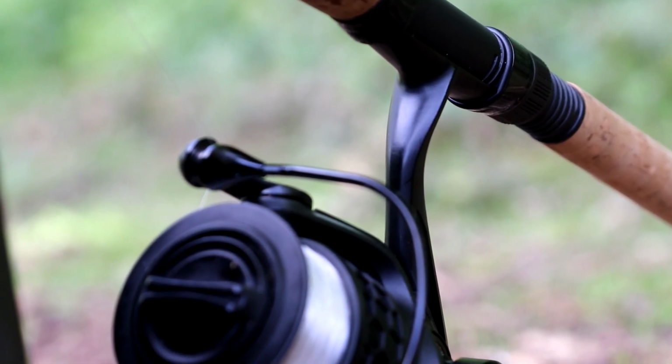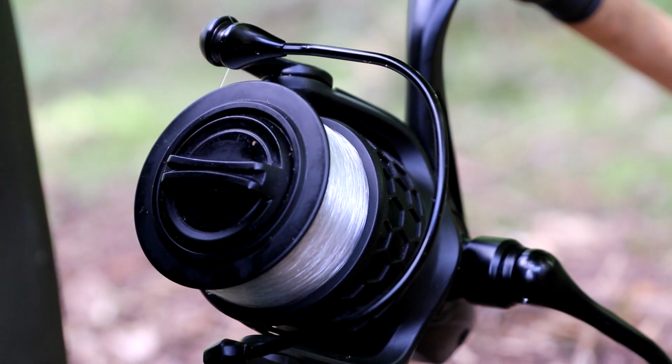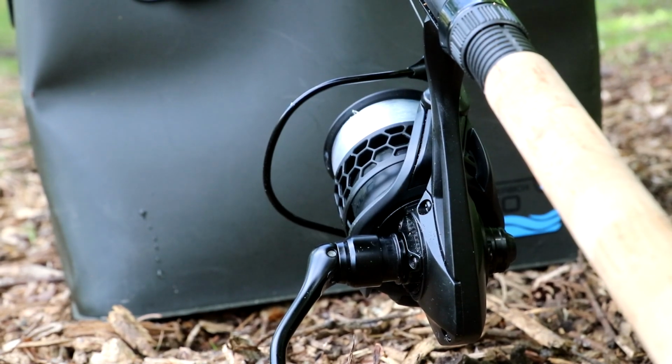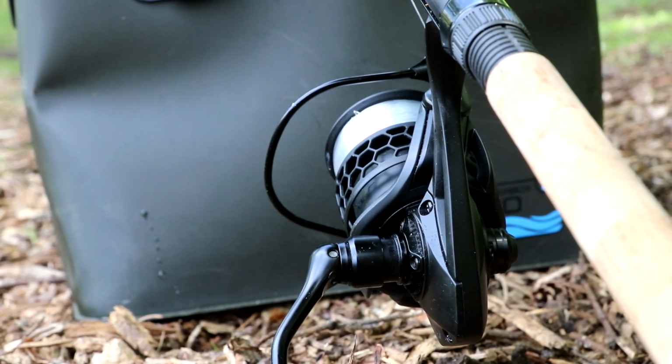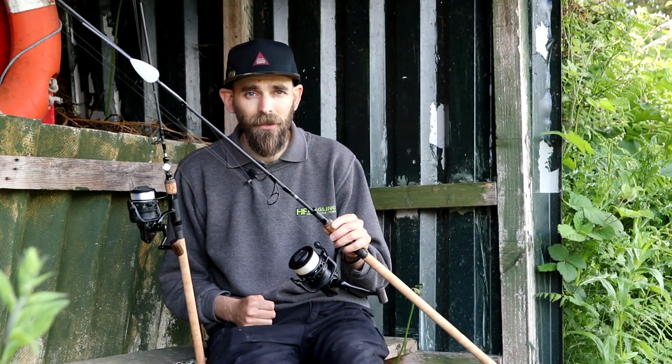The Scope GT 6000 on the other hand, obviously it's a slightly bigger reel, so you get slightly more line retrieval at 105 centimeters per turn, weighs in at 489 grams, and you can take a monstrous 430 meters of 0.40 mono on there. Absolutely monstrous capacity.